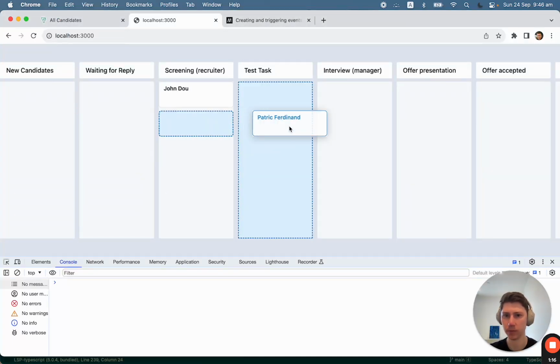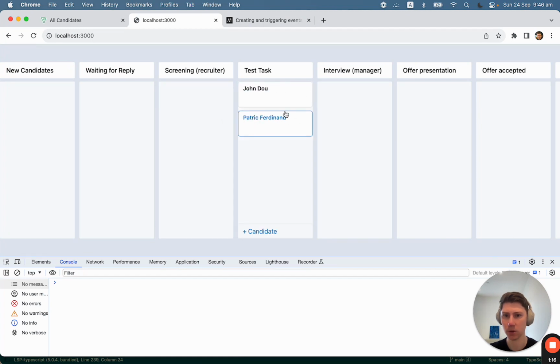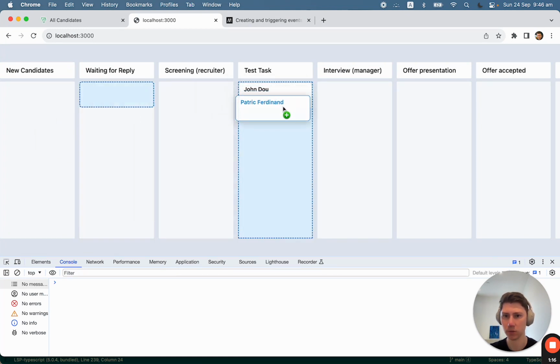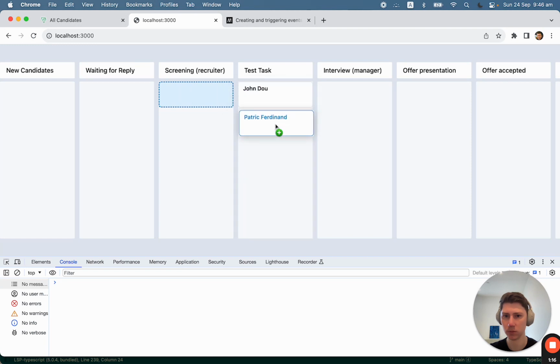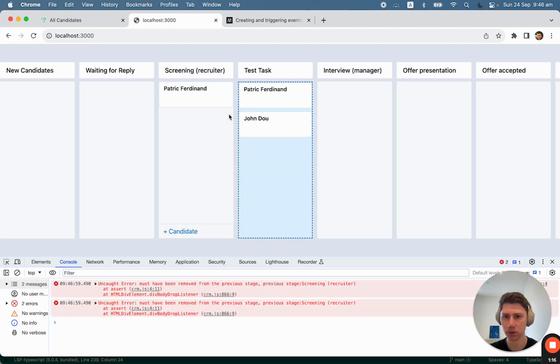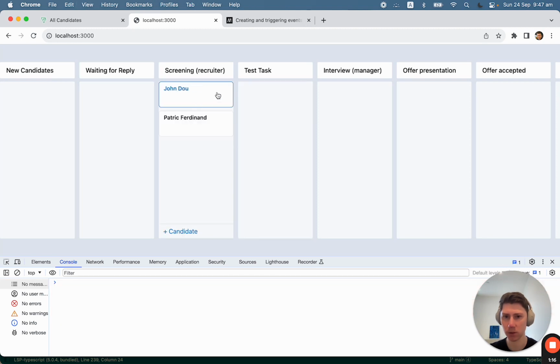Okay, so now I don't like that sometimes it must have been removed from the previous stage. Yeah, we have some bugs here, obviously, but we can fix them, of course, later.